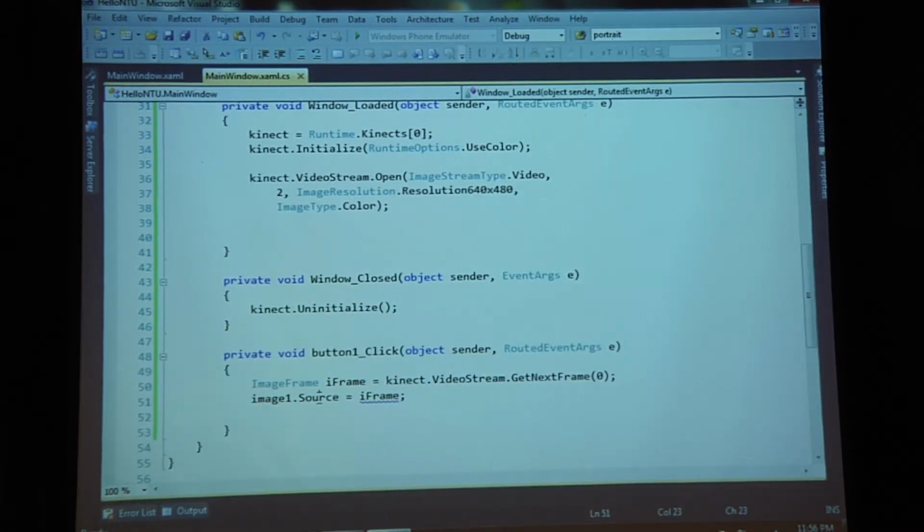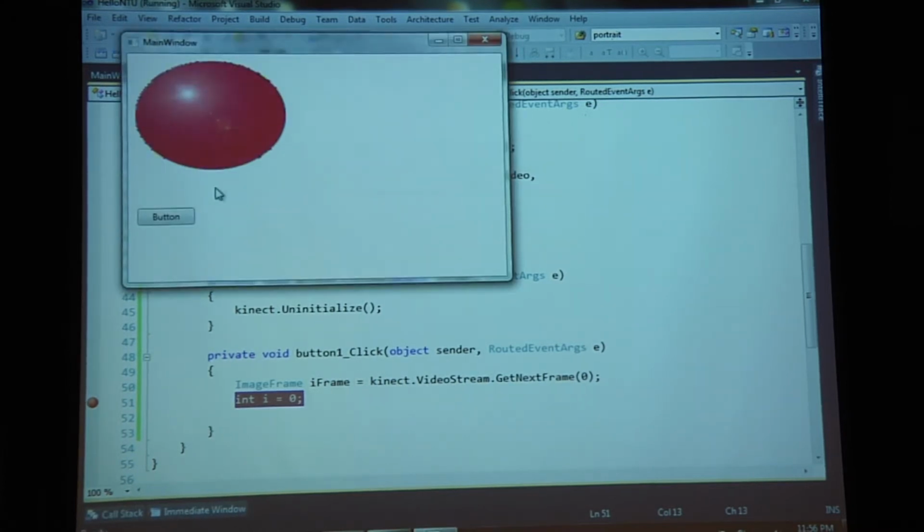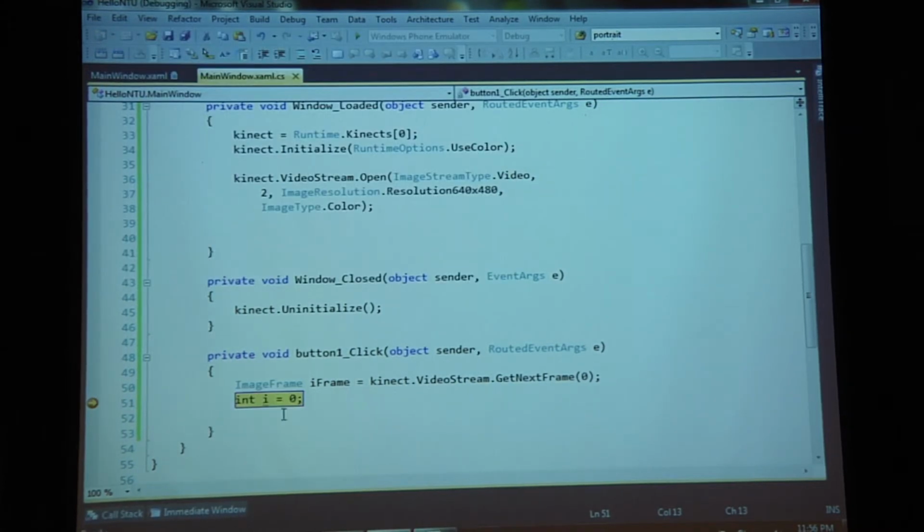And so we'll talk about how to make it into a format that's acceptable, but let's actually look to see what is the data that's actually coming back. So I'm going to delete this line, and I'm just going to say int i equals 0 or something, just to create some random line here so I can set a breakpoint on this, so that we can execute the previous line and see what happens. So I run my program, I click this button, and now you see my breakpoint got hit, which basically means that this line already is executed. So let's go in and see what iframe is.